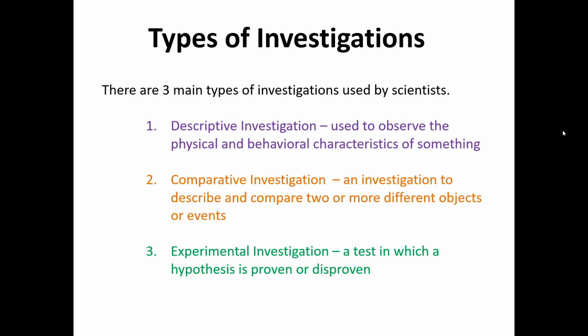The third type of investigation is the one people are most familiar with. This is experimental investigation. This is a test. This is where scientists come in where they can prove something, right? You create a hypothesis. It would be Usain Bolt is or is not the fastest man on Earth. At the Olympics, that's where you would determine that. You could prove that hypothesis by having them all race. You could do it multiple times, just like they do and they have. And he has proven that he is the fastest man on Earth. That would prove my hypothesis if I said he was. It would disprove my hypothesis if I said he wasn't. Something changes in an experimental investigation.